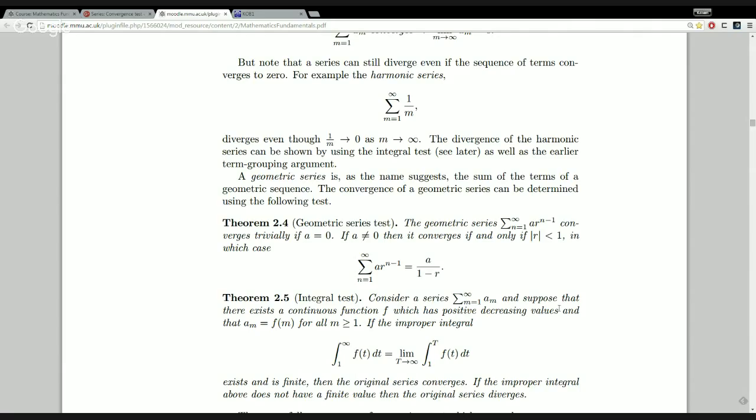Now, success. We've examined it and shoved stuff around until it looks like the form of the geometric series in the theorem. Because now you can see clearly this is the sum from n equals 1 to infinity of a times r to the power n minus 1. So we have a equals 126, that's the initial term, and r equals 4/9 in the notation of the theorem. What's that number? Theorem 2.4.